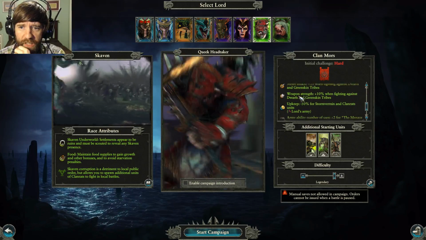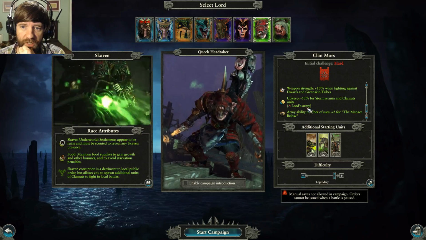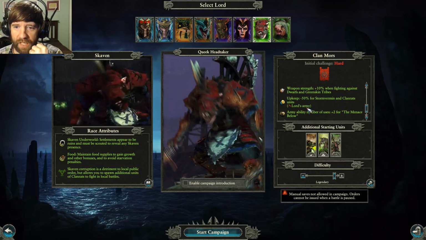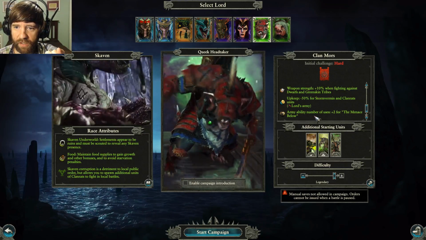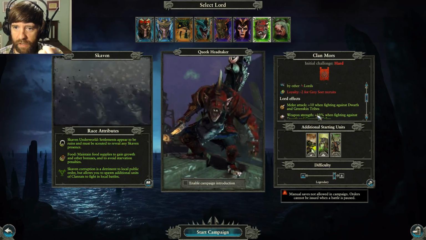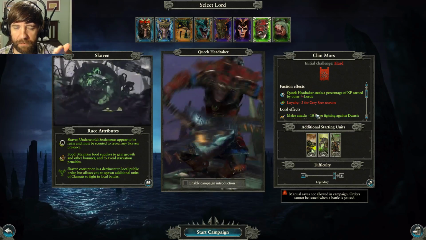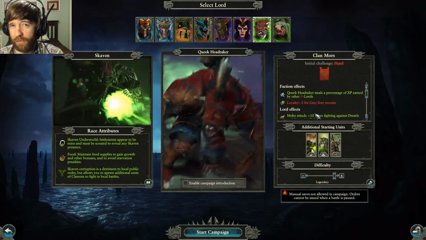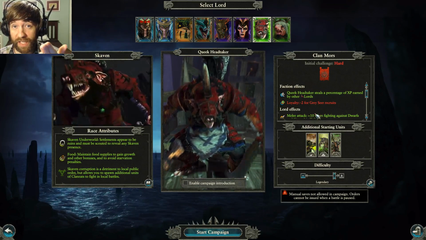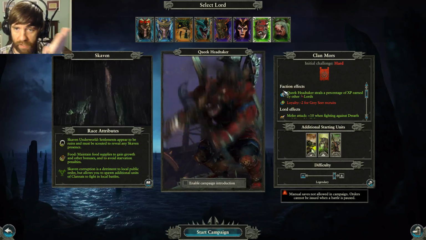We'll talk about it when we get in there, but basically he gets upkeep reduction for Storm Vermin and Clan Rats. This is the bread and butter of many Chaos armies. He gets extra menace from below, which we'll talk about when we get in there, which is nice. He's a very good combat fighter, and typically the best combat fighters are often the best lords, unless it's a caster that's also a decent combat fighter. I'll show you that when we get in there.